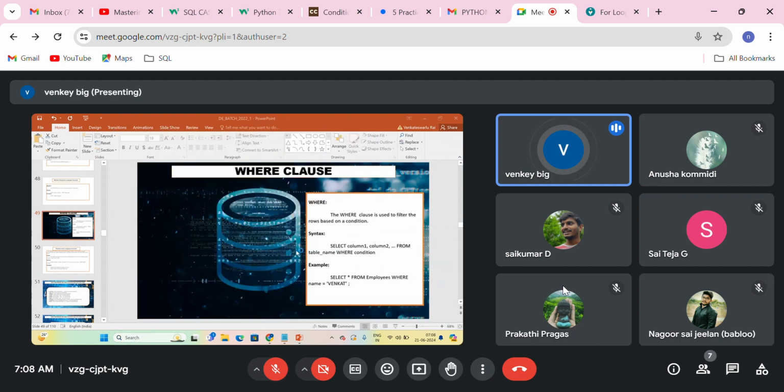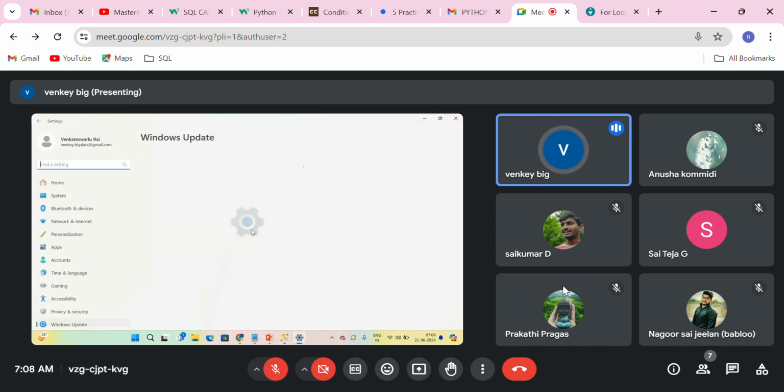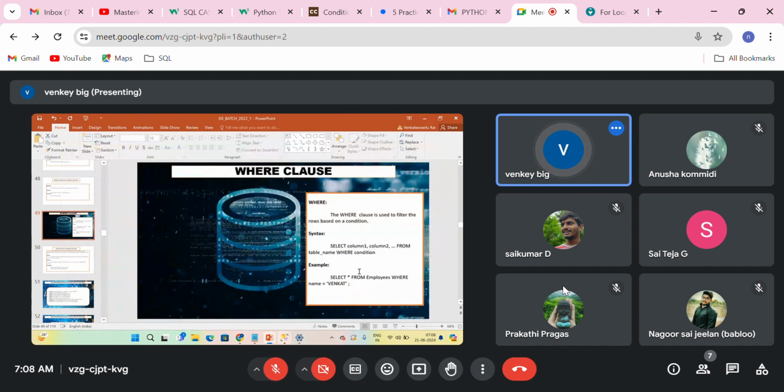Basically, the where clause is used in SQL to filter out the records. By using the where clause, we can specify a condition based on a column to filter the records of a table.